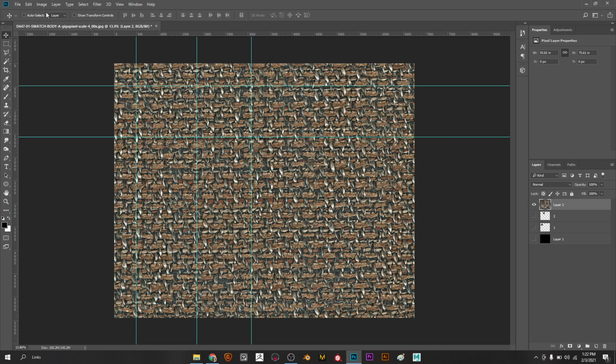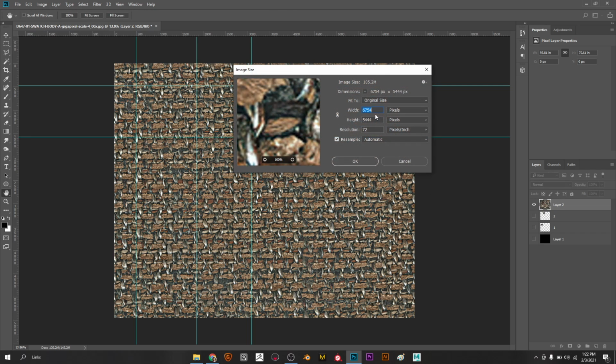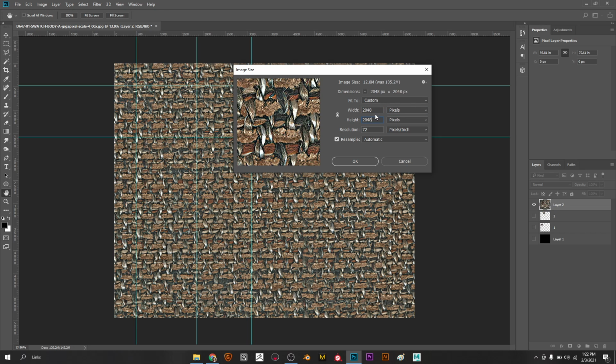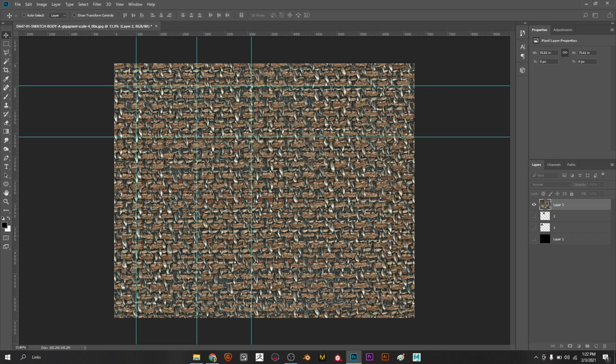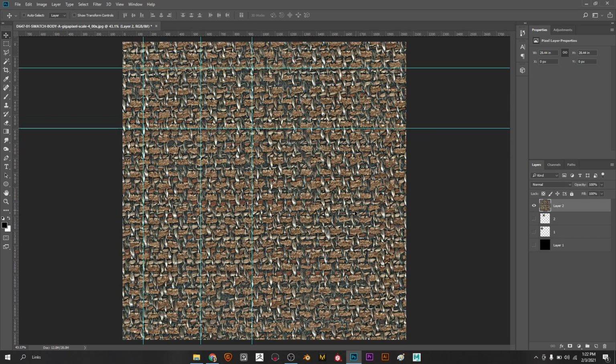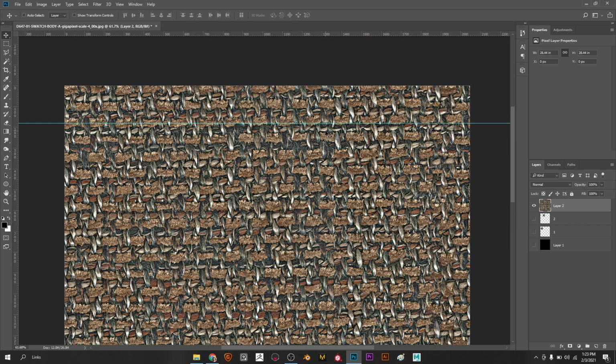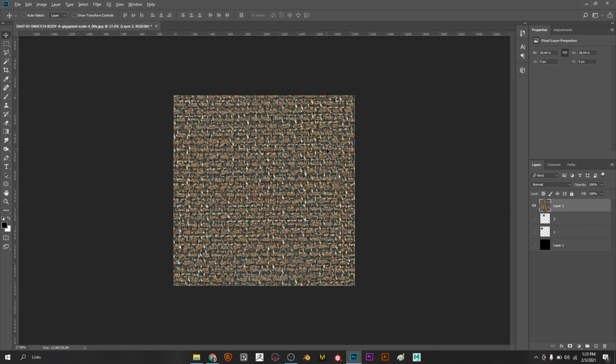So next step would be to go into image size, and our default image size would be 2048, 2K, and press enter. You don't have to worry about the stretch and skew. It doesn't matter, because when they apply it on a 3D model, they'll arrange it according to the product. Our goal is to make the texture on a 1:1 ratio. So we have our texture.